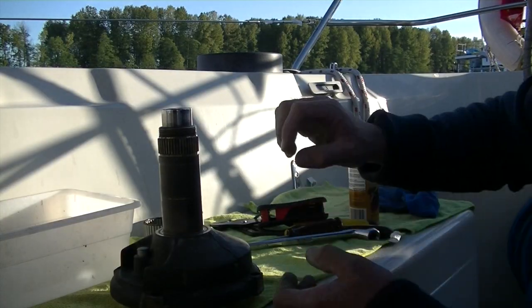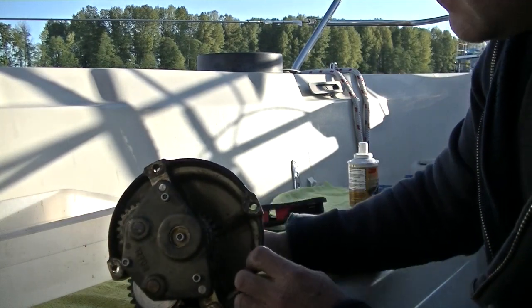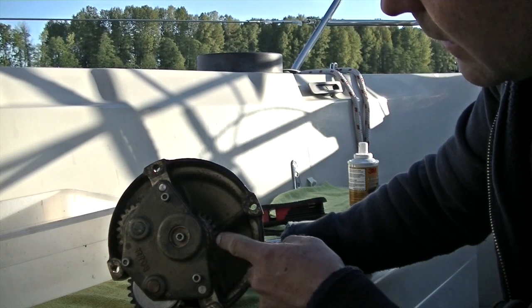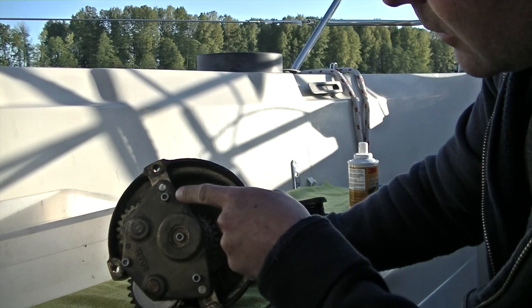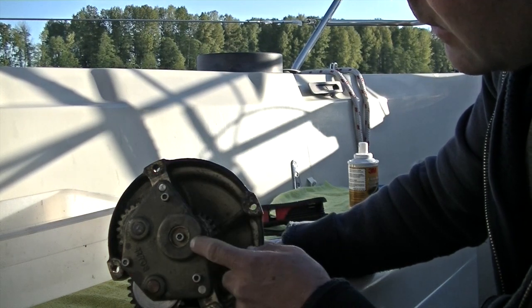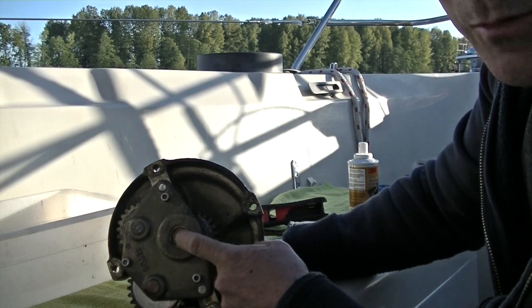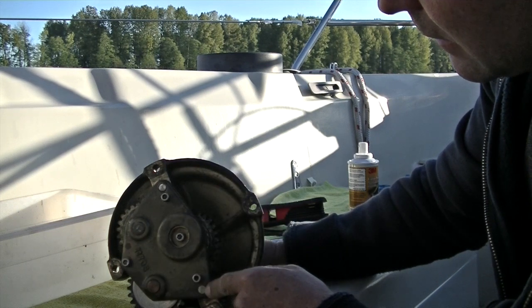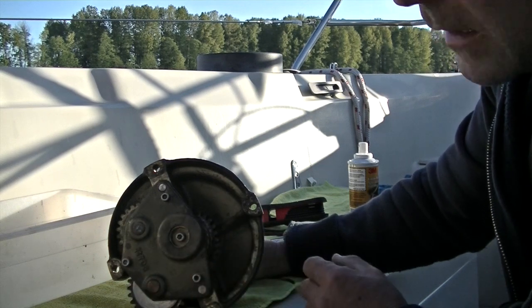So let's take a look at the underside. And now you can see the gears and that they're all held in with this plate here. And there's these three set screws that hold the plate on. And there's another set screw here. And you don't actually have to remove this yet at this point. We can just take these three screws out and then I will remove the plate, and we can do that after.